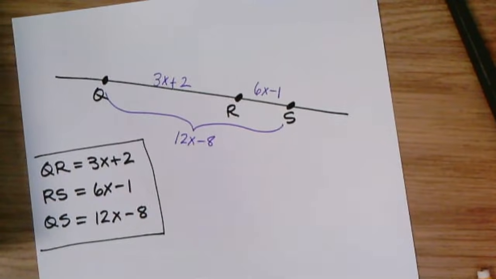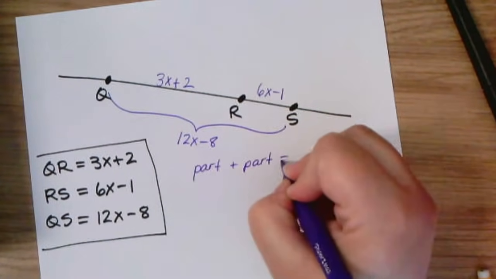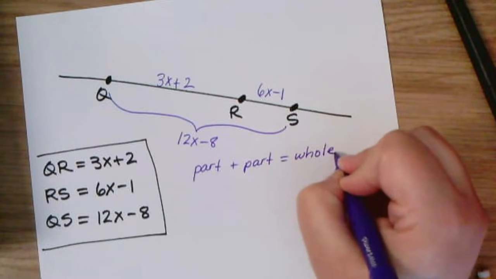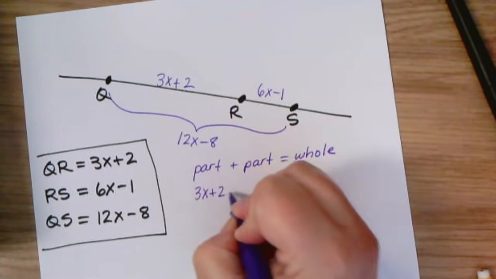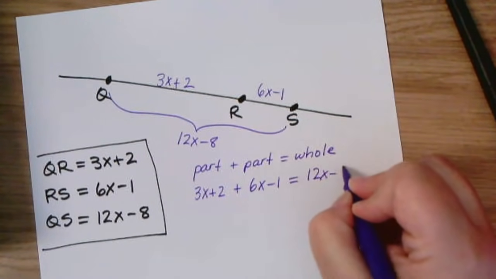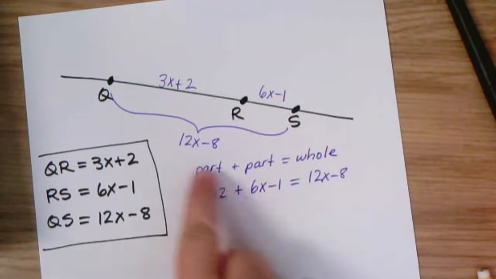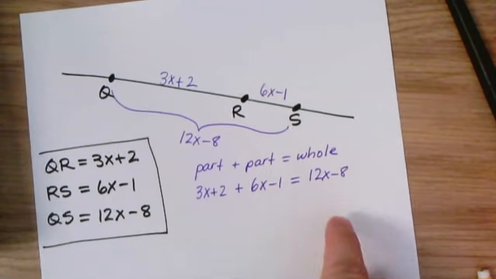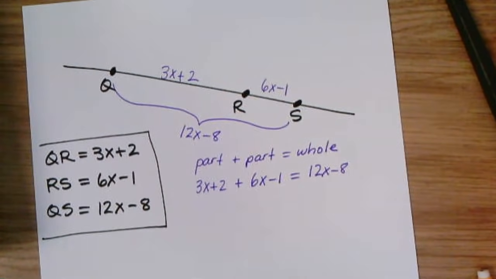And remember now we're saying that our part, one part, plus the other part equals the whole. Another way of saying that is the whole is the sum of the parts. Okay, and that's actually a fairly common expression. So this is something you could use, by the way. And I'm just taking part, plugging it in, and then the whole is 12x minus 8. You could use this if you had 3 parts or 4 parts or 5 parts, okay? It's not just something if you only have 2 parts. Basically, it's just saying all your parts add up to the whole thing.